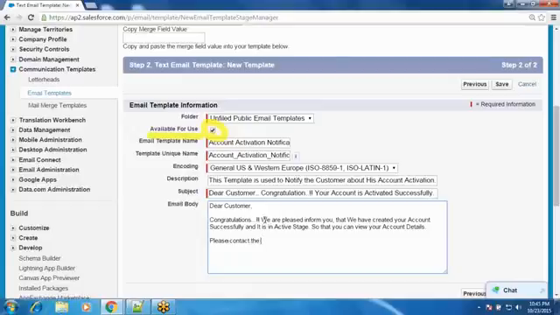Please contact the below address for any queries.